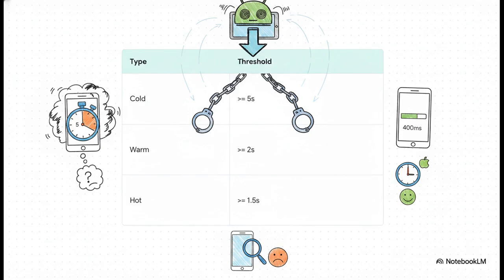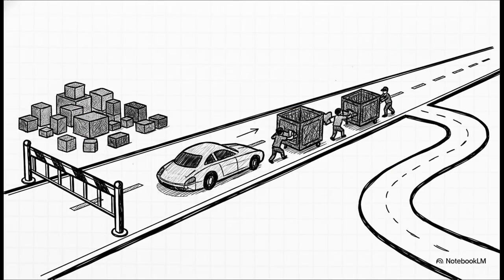If your cold start takes 5 seconds or a warm start takes 2 seconds, your app's discoverability is going to tank. Apple is right there too. They actually recommend that your very first frame appears in under 400 milliseconds. That is incredibly fast. To win this crazy millisecond war, developers use some very specific battle tactics. The golden rule: do way less work before drawing that first frame. You've got to defer non-critical initialization, stuff like analytics or crash reporting, until after the screen is visible. Just wait on it.